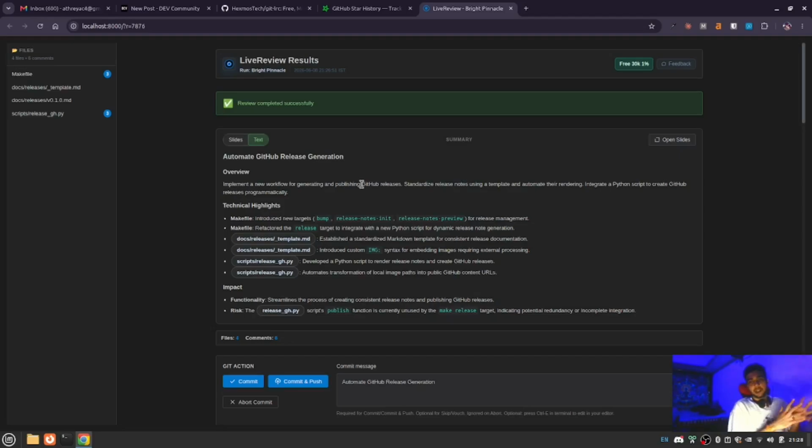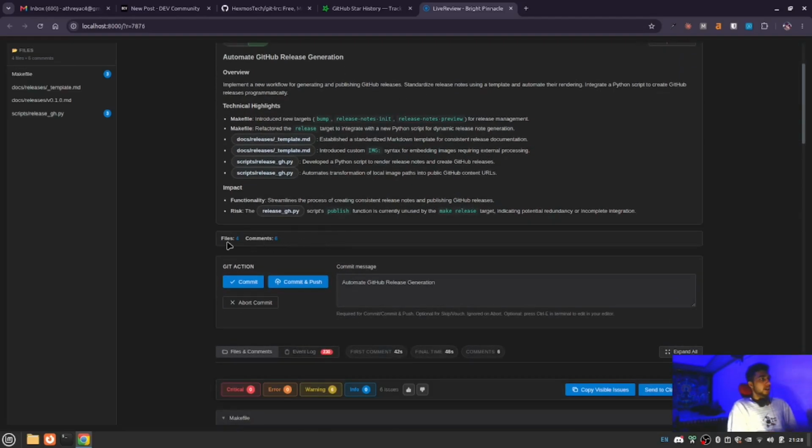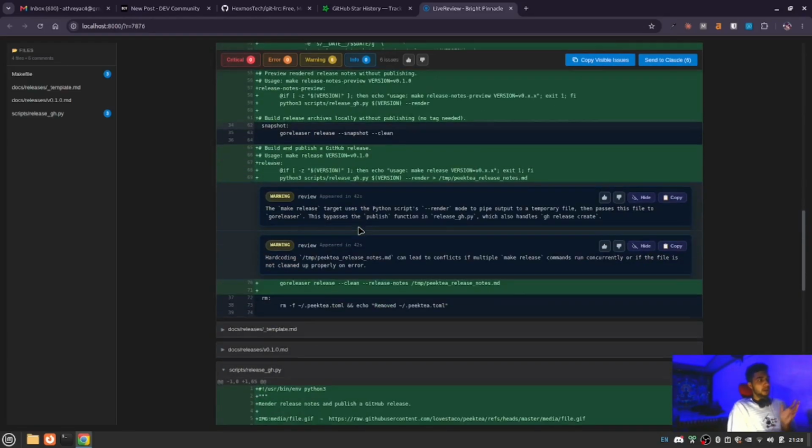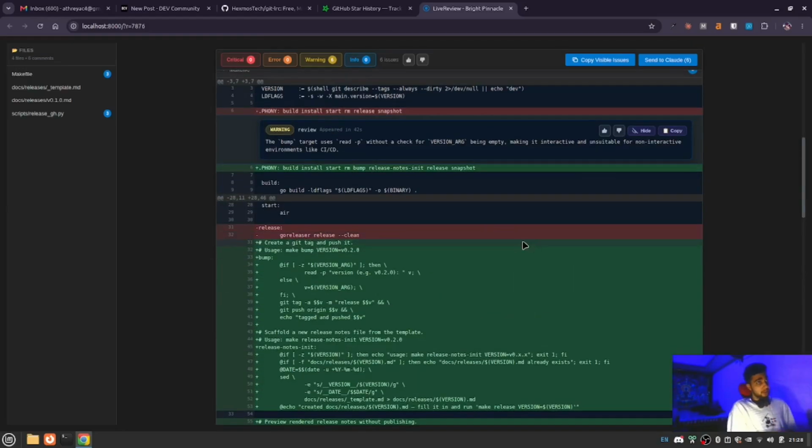Usually it can go into your PR or MR description. Then, yeah, so we have four files, then we have six comments, and let's see what comments are there. So you see there is zero critical and zero error. Only six warnings are there, which is not that much of an issue, but okay to look at, right?